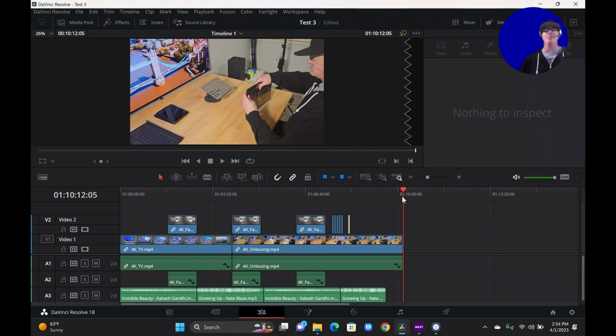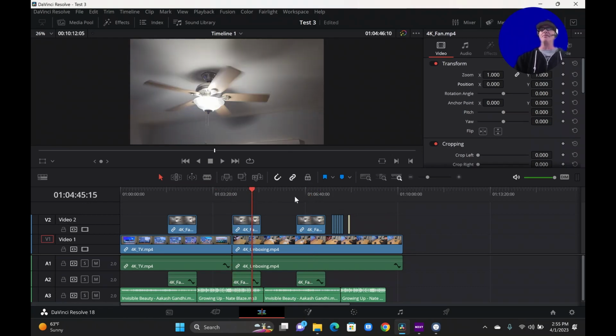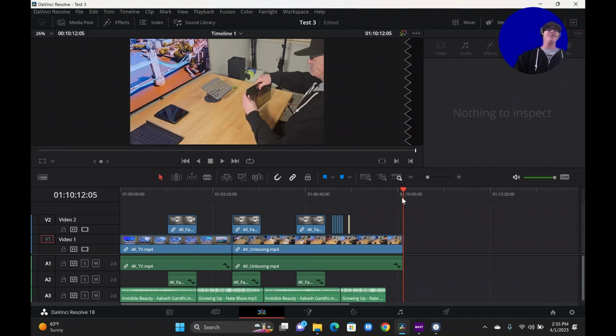You can set up a watch now with DaVinci Resolve 18. Just set up a watch folder to pull in all of your files that you drop into it. I'm not even needing to do that on the timeline here. So this is pretty awesome. I am really impressed with this compared to last year's model. So let's go ahead and set this up for rendering real quick.